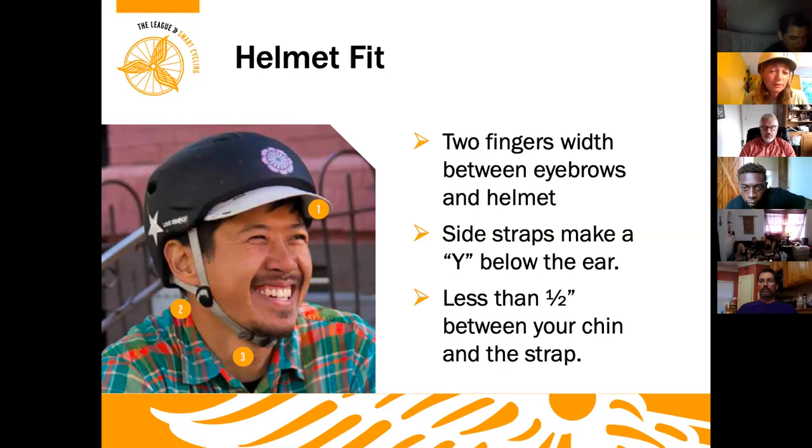And another thing about helmets is, if you buy a $300 helmet versus a cheaper helmet at Walmart, they're all certified to do the same thing. So even if you get a cheap helmet, it's still going to be able to protect your head. Any questions about helmets?